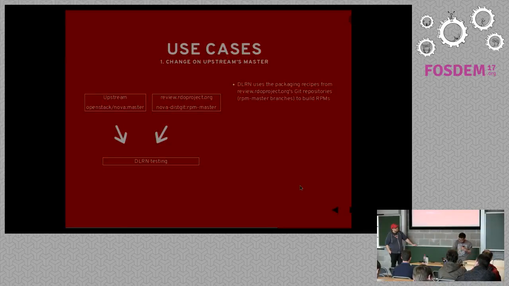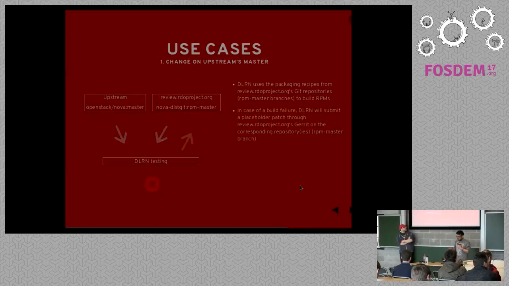After that, we have two possibilities. The package builds, everything is fine. Well, mostly, because you could have hidden changes that are not caught, but that's our job as package maintainers to fix that. Or it fails. If it fails, usually it's because sources have changed, or we have missing dependencies or stuff like that. So we need human intervention here. We create a placeholder review in Gerrit as a way to say, hey, maintainer, we need your attention to fix that point. You have the build logs showing you what the problem is. Please fix it. And since we're using Gerrit, it's public, so anyone can see the failure and fix it. And the maintainer will be able to review your patch and merge it.